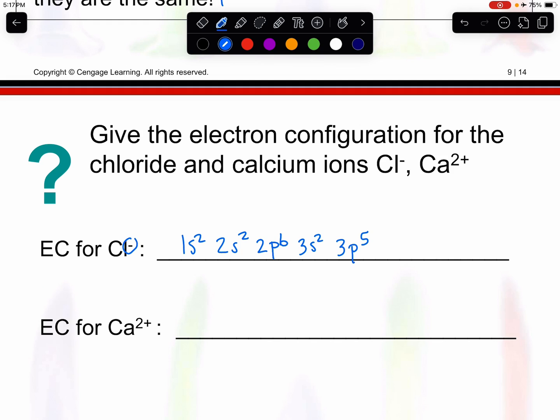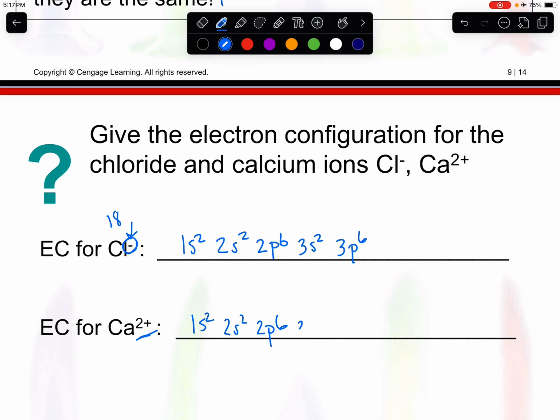But the issue you have to keep in mind is that because you have a -1, so this is chlorine that I just showed you, but because you have a -1, you need to add 1 extra electron. So instead of making this a 3p5, it's now going to be 3p6, okay? Because chlorine has a total of 18 electrons because it gained 1. Oh goodness, I said 6 and wrote 3. All right. So write the normal electron configuration, and then you can adjust according to how many are gained or lost. So I'm going to go ahead and do calcium.